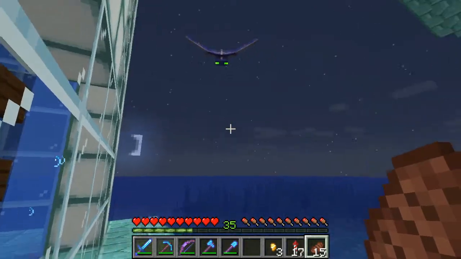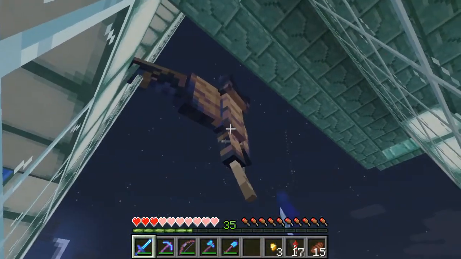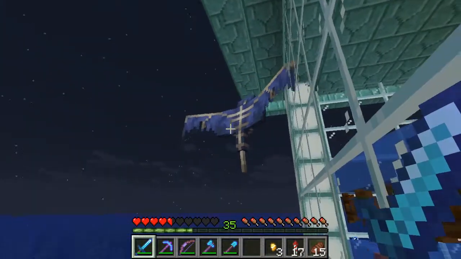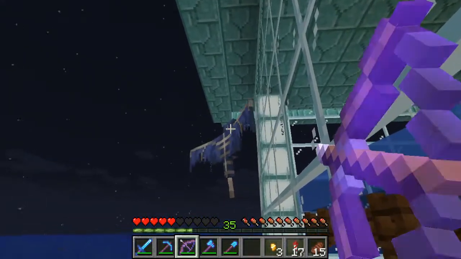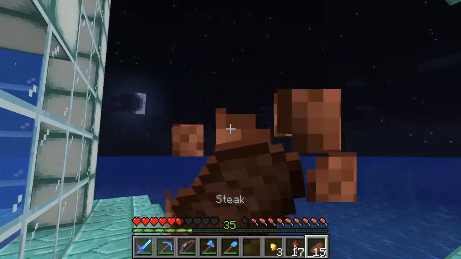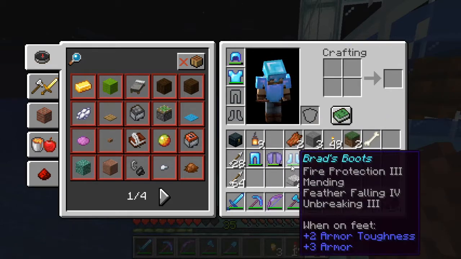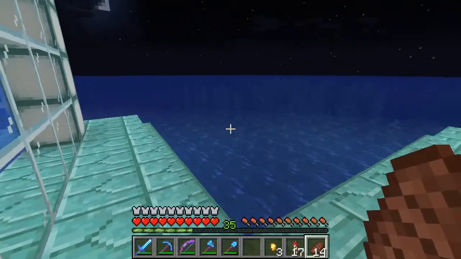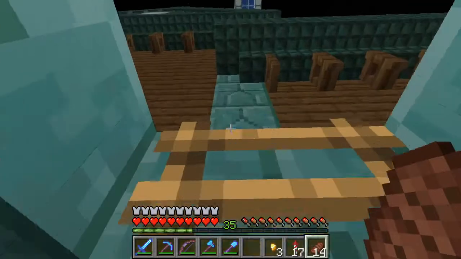Off you go. Oh, hello, Phantom. Hey, buddy. Holy crap, that almost one-shot me. Those things are tough. Oh, excuse me one second. I'm not wearing any armor. That's why it almost one-shot me. I was like, what? How did it do so much damage? All right, let's get inside, especially since it's nighttime.